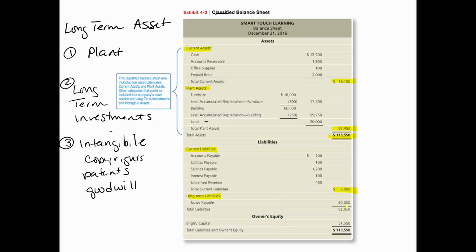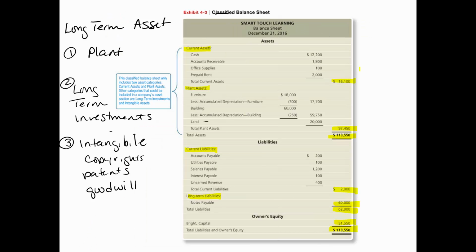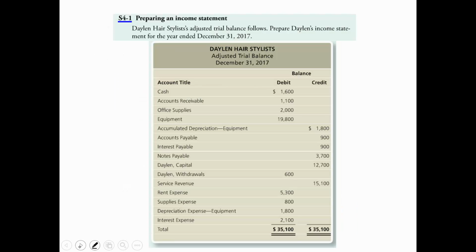So then with the liabilities, I've got my current liabilities and I've got my long-term liabilities. So here's total current, here's long-term, and the two together are this, and then are the total liabilities. And then again, liabilities plus equity gives me total liabilities and owner's equity, and that is the same number that I had over here. So all the account balances are the same. It's just I have these new subtotals here, like total current. Basically I'm just breaking these into current and long term. But other than that, it's the same as what we've been doing.